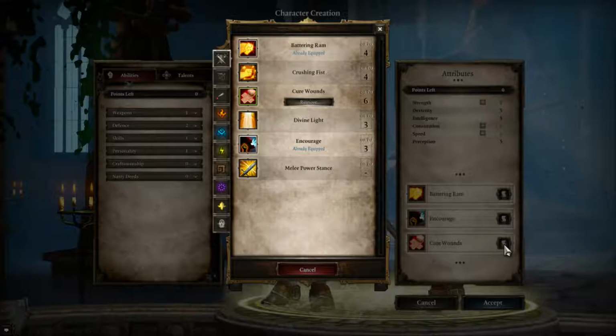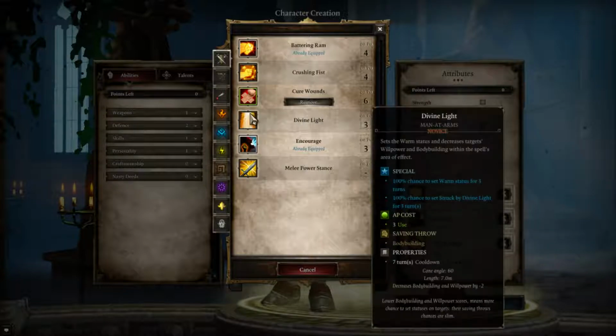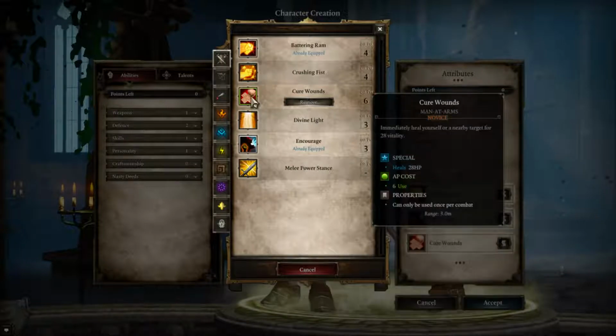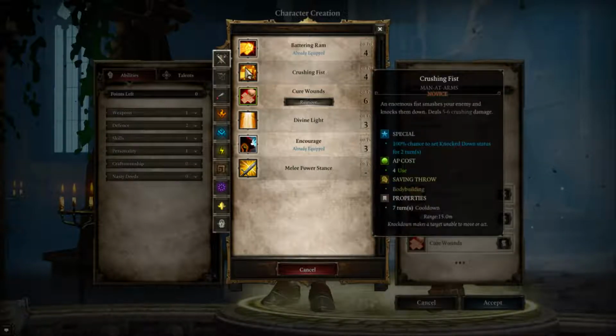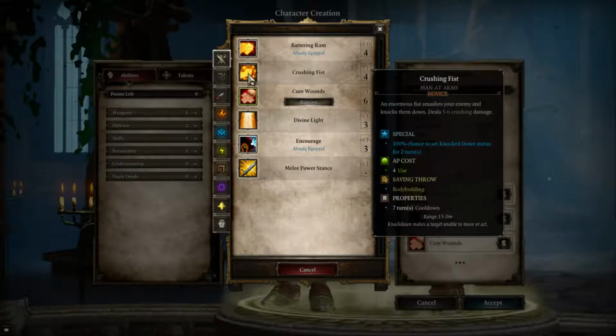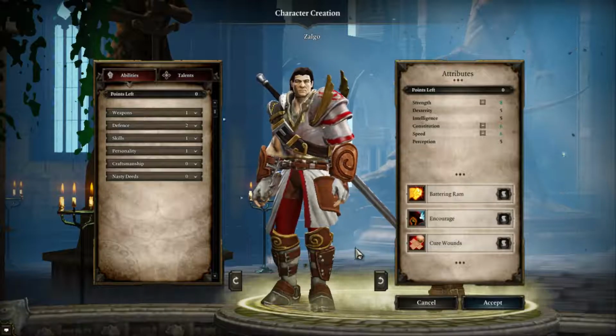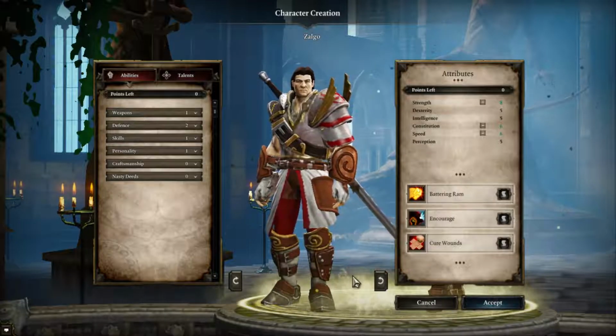So, melee power suit requires a melee weapon. 2 turns. Oh, that I can't do. Is crushing fist. That one's kind of sketchy, but I'll go with that.